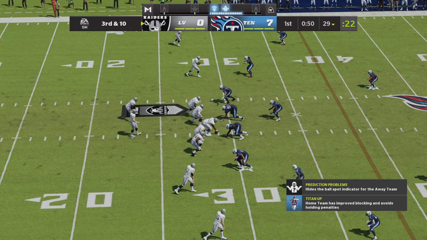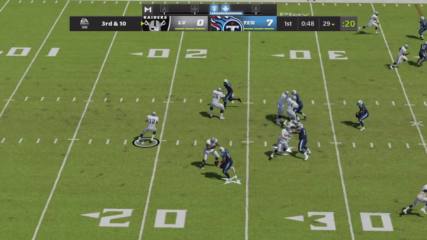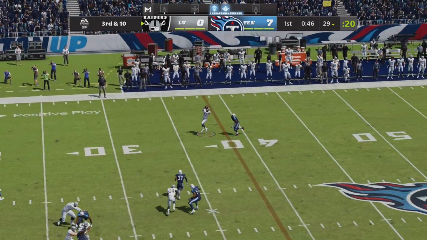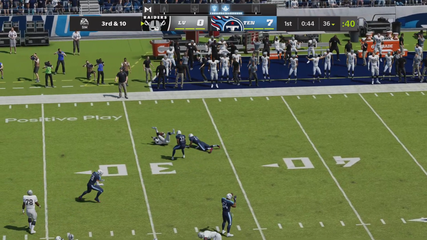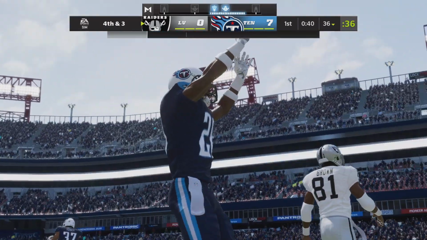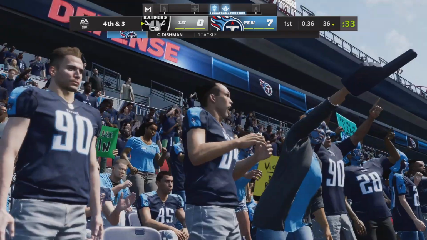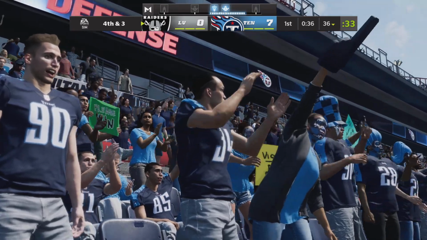Now they face a 3rd and 10 after back-to-back incompletions. Back to throw here. This will be caught by Brown. And he stopped up short of the first as they tackle him down at about the 36. Their opening drive here is going to result in a punt. They got 7 yards there, but not enough.